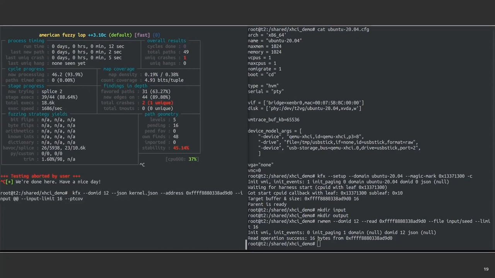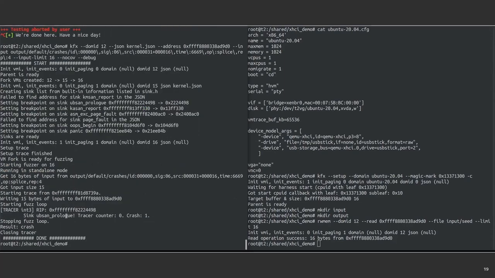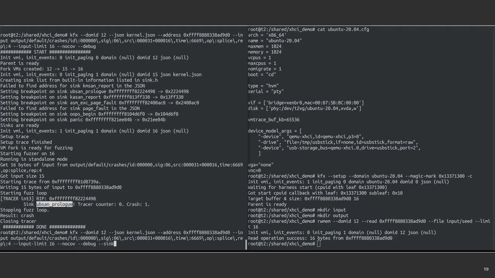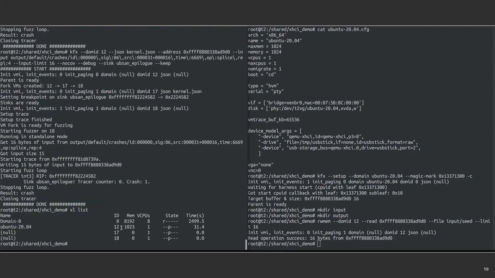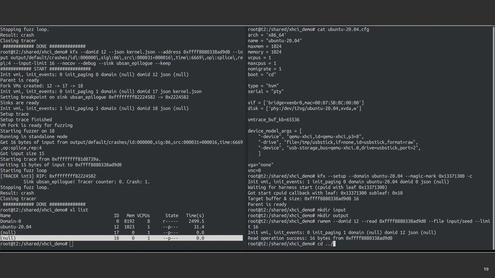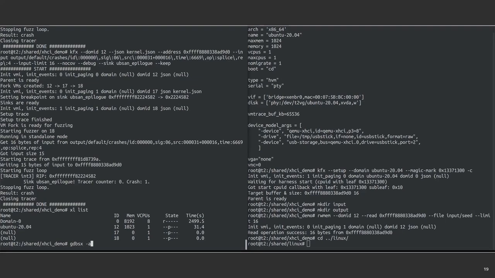So let's take a look at this in practice. We are at the point where we just discovered that bug using the fuzzer. So what we want to do is figure out which of the target functions that we were monitoring actually tripped. So I will rerun KFX with the debug option enabled so that we can see that it's the UBSAN prologue that actually tripped with a breakpoint. So now we will rerun KFX with that input that we know will trip UBSAN, but we will stop at UBSAN epilogue. That means that at UBSAN epilogue, the kernel has already finished printing into the dmesg buffer.